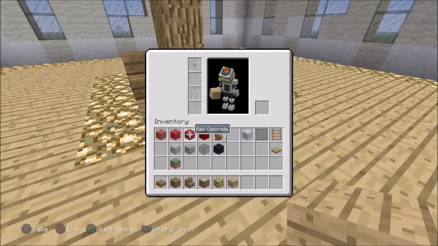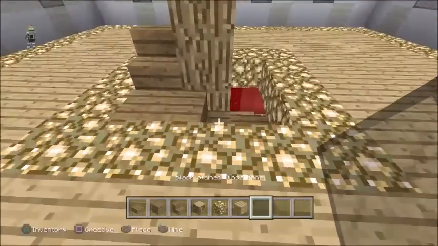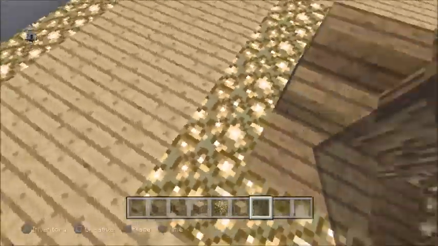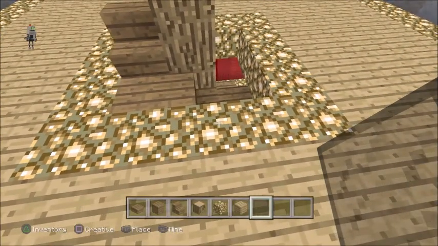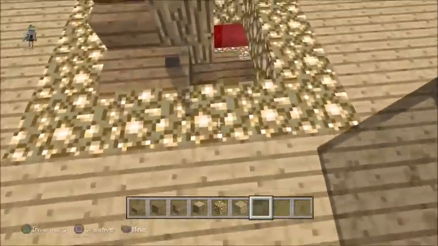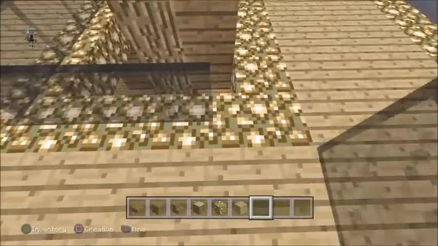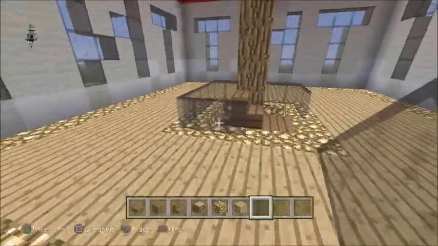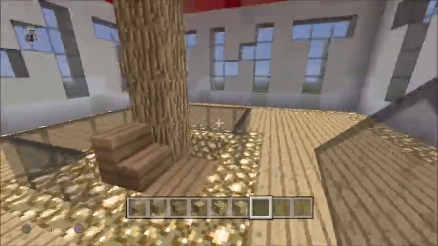Now, you want to pull out your black stained glass panes. What you're going to do, you're going to ignore this one block that is on line with the floor, and you are going to place glass panes everywhere else around this glowstone. So, on line with the tree, you want to start. I'm going to go around. And you want to stop on line with the stairs, like so. This is just so you don't fall down the stairs by accident when you're on this floor, and I think it's a nice touch.